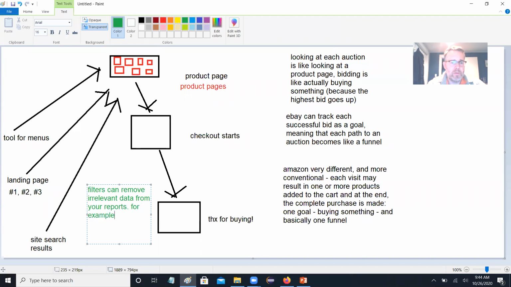For example, internal site visitors, like designers. People that are going to the website itself to see how it looks, navigating these paths, using these tools to see how they work, testing the landing pages. All that's not real traffic, right? You want to prune that out.